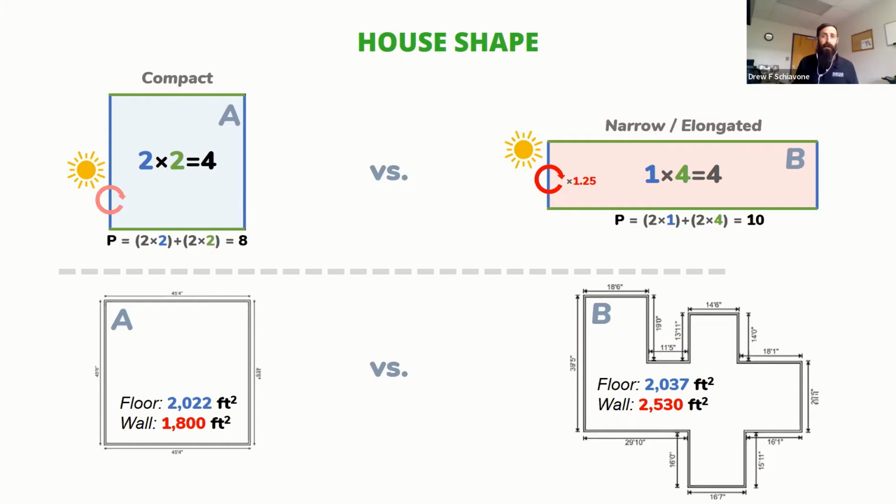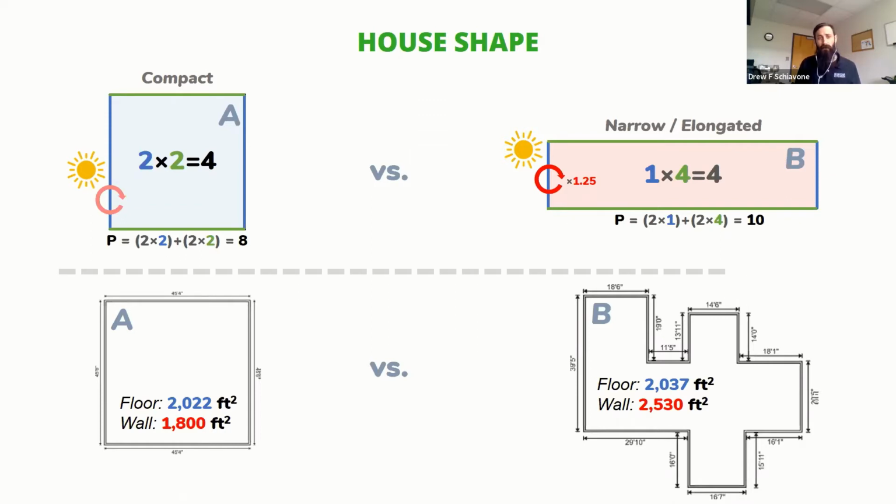But I'll start with looking at the house shape and orientation. And if you look at the figure I've shared at the top, it's just comparing two very simple designs. Figure A on the left would be like a standard studio apartment, and option B might be a longer, maybe a ranch style home. They are the same floor space. I just use simple numbers on the top to keep the math simple, but the floor space is the same. It's the area of the floor, and this is a bird's eye view of both units. So unit A is 2 times 2. Unit B is the same area, it's just 1 times 4, but they have the same floor space.